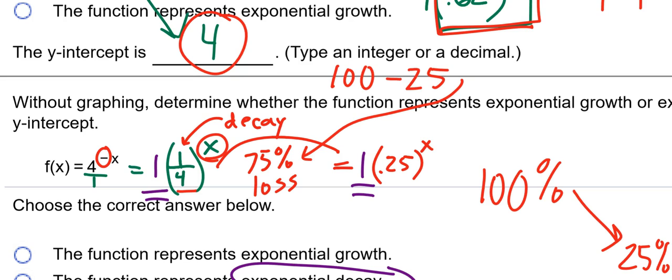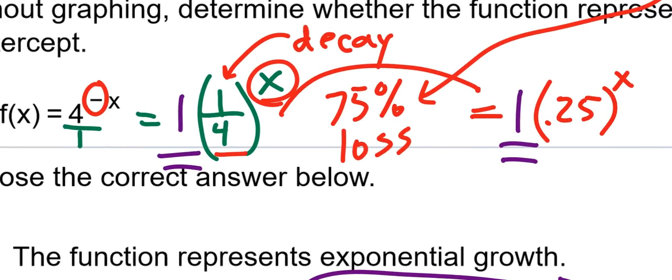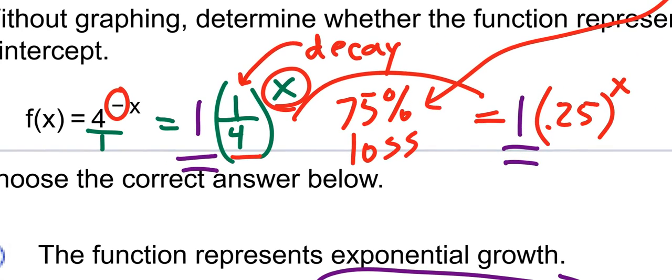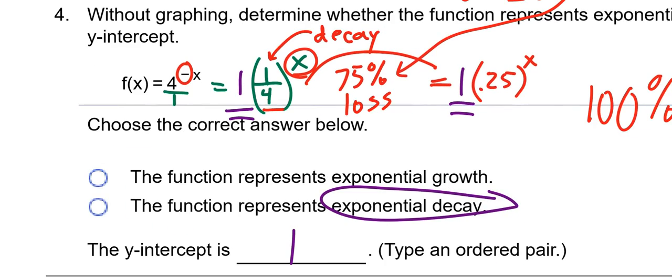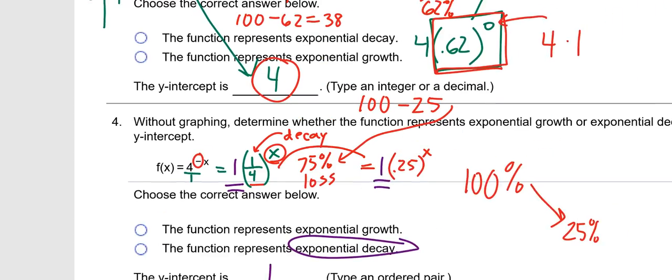What's the y-intercept to this question? It's a 1, folks. And I tried to draw that in purple for you there. Remember how we talked about there being a number out in front? When you don't see the number out in front, that's because it's a 1. Nobody felt like writing it. Any questions on any of these so far?